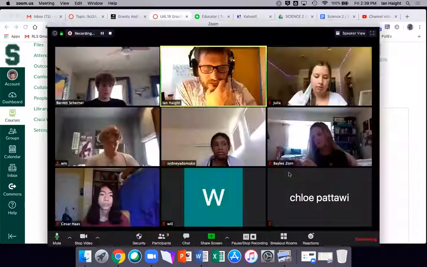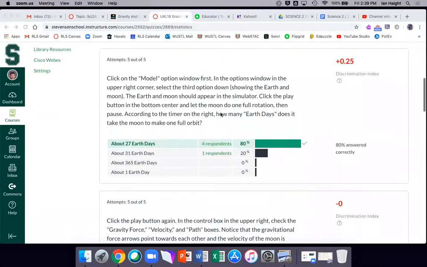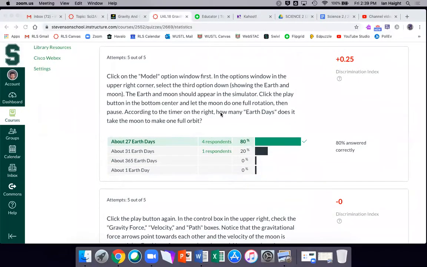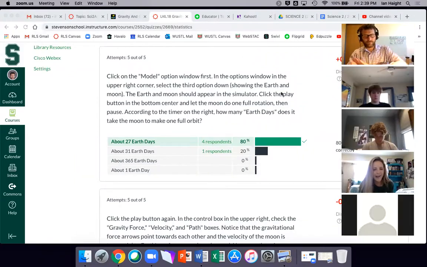So just to break down the statistics here really quickly. A lot of you got that the moon makes a full rotation in what amount of time? 27 days. Anyone know what we call that? There's 12 of them in a year. Moon phases? They're called the moon phases, but they're also the basis of what? What do we have 12 of in a year? Months? Yep. So the months are often based on the moon phase, right?